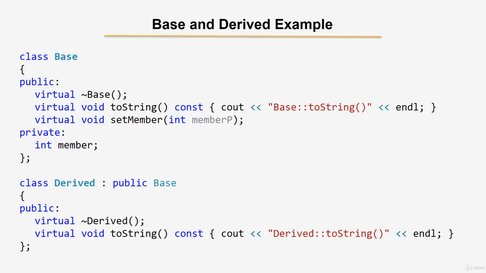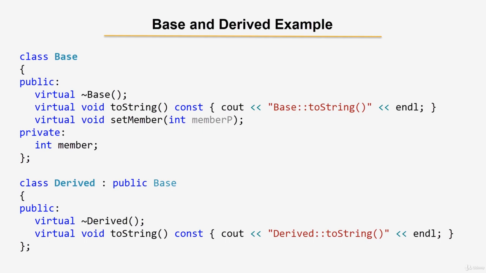Now the derived class has its own virtual destructor, so we do virtual ~Derived here. Destructors are not inherited. And also remember that when a derived object is destroyed, the local destructor is called, followed by its base class destructor. In the derived class we also have a toString function, virtual void toString, that maybe prints something else out. So the toString function is overridden.